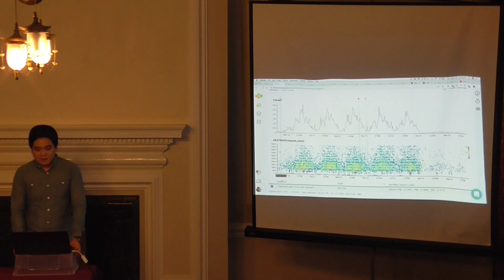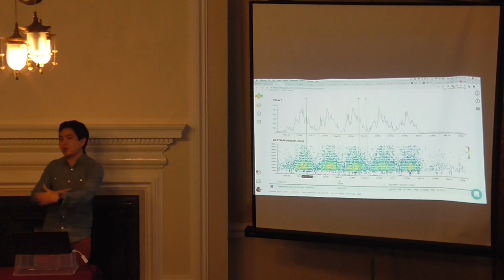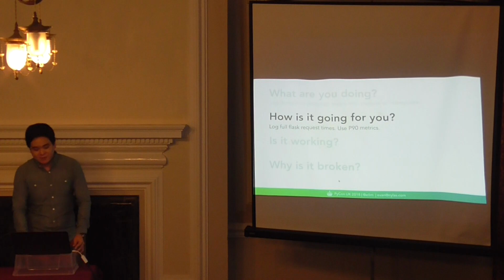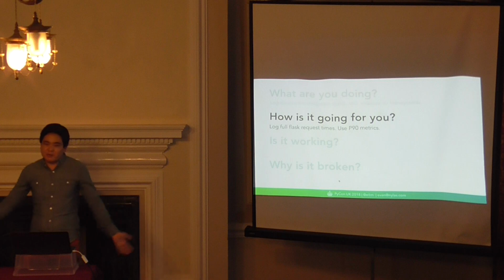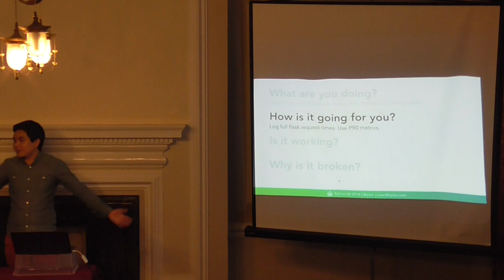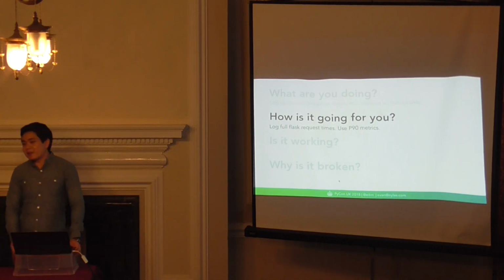So this heat map's a pretty cool way to get an idea of not just your exact P50, P90, or response times, but to see how these distributions very quickly and visually spread out over the course of different requests. And as a result, that can get you a pretty good handle as to how it's going for people. Is it happening fairly quickly? What is the total end-to-end time that they're experiencing from the entry to the system and then out again in the P90 case, or what's the 90th percentile time for people?